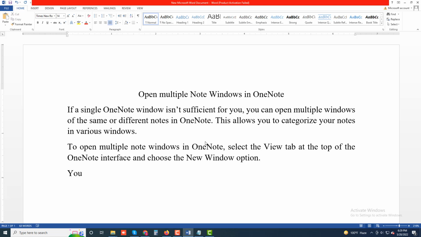You now have a new OneNote window open on your computer.